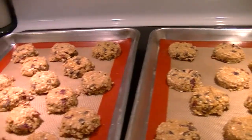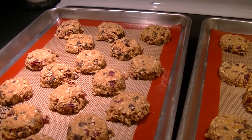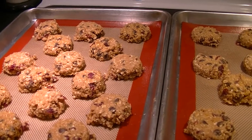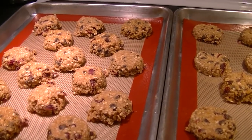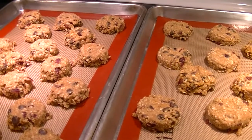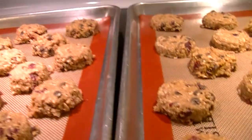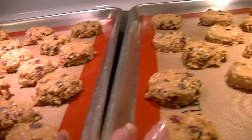Both sheet trays are covered in cookies. I scooped them out using my one-and-a-half ounce scoop. The recipe says it makes 30 — initially each pan had 12, then I had to put some in between the rows. They shouldn't spread too much. After scooping, I moistened my hands and patted them down just slightly so they're an even depth. Now they're going into a 350-degree oven for 15 to 18 minutes. Halfway through I'm going to rotate the pans — the racks are set in the middle for evenness, and I'll also switch the top pan to the bottom and vice versa.